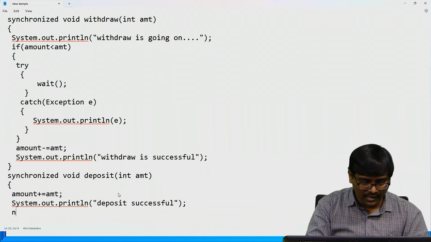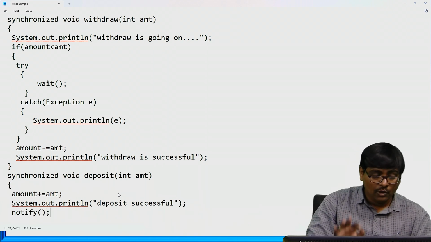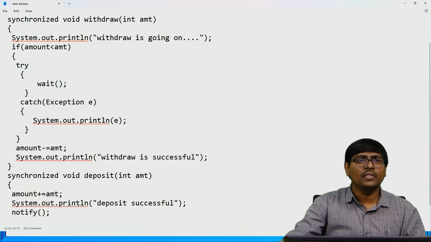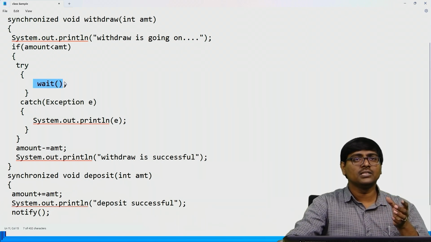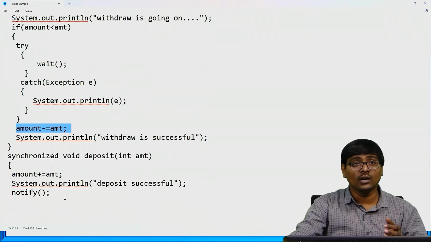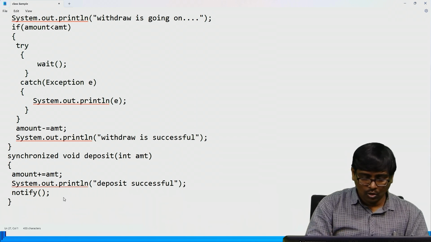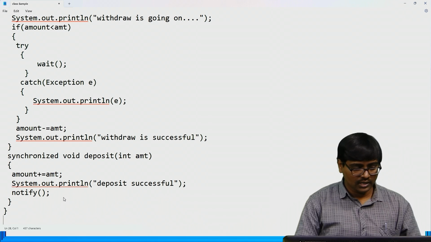Now what I am doing? I am writing notify. Whenever you call the notify message, immediately the resource is unlocked. That is unlocked and this is completed and moves to the remaining statements. You got the point? Now close this deposit. Close the sample class. Now to get this execution, what is your aim again?